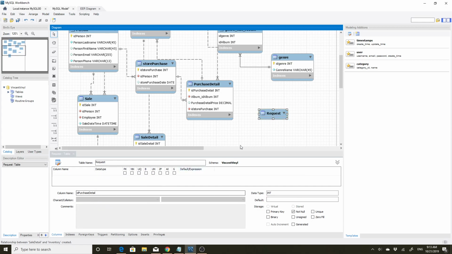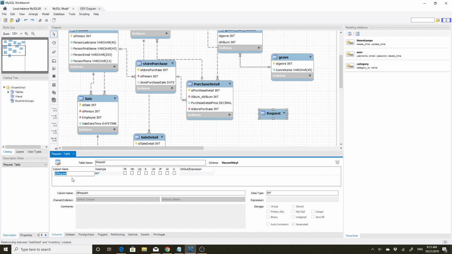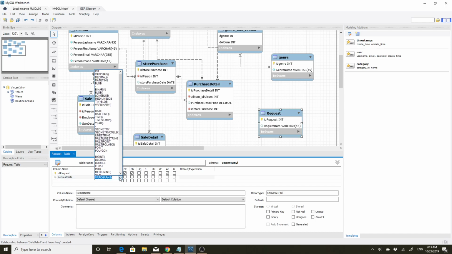And so the request, I am going to give it an ID like all the others. I'm going to give it a date, and we'll make it a date, just a date, not a date time.